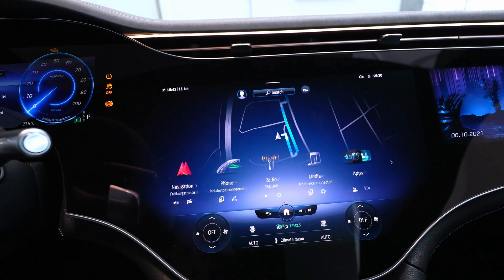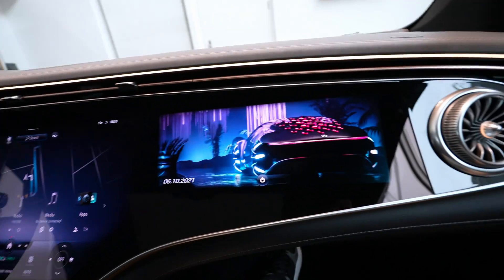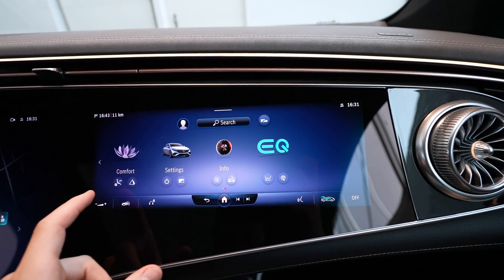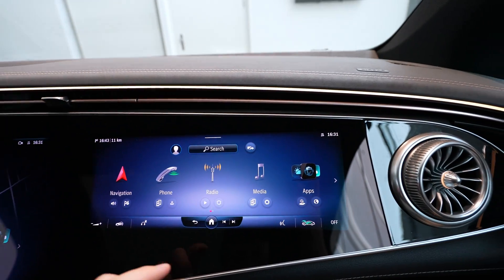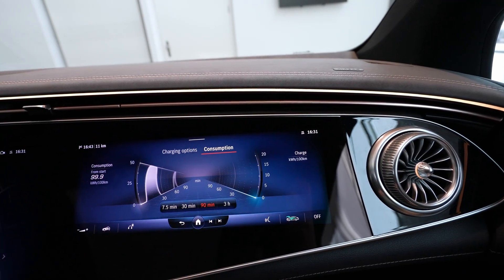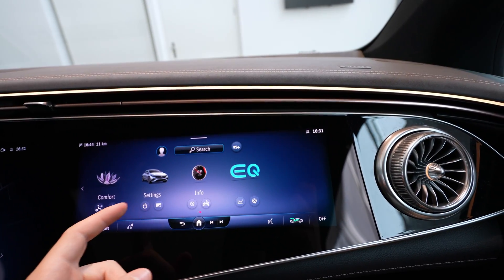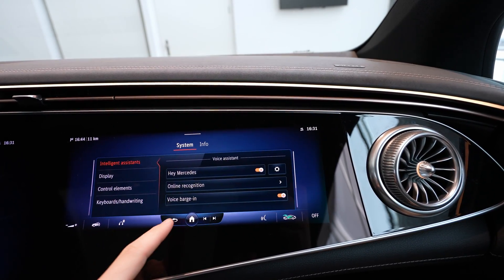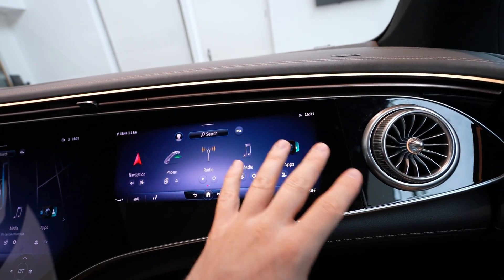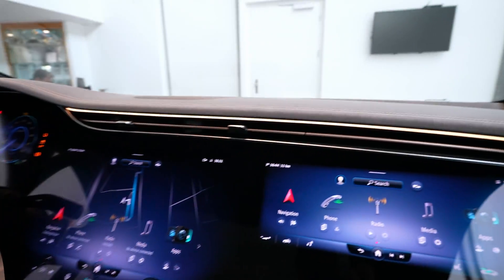From EQ you also have the smartphone section where you can connect your phone — I believe you can use Android Auto and Apple CarPlay. Now let's go to the passenger seat. Once you're there you see the turn-on button, and then the passenger screen lights up with the same controls as the main screen — the same information, consumption in EQ mode, settings. It's just incredible to have this dedicated screen only for the passenger.